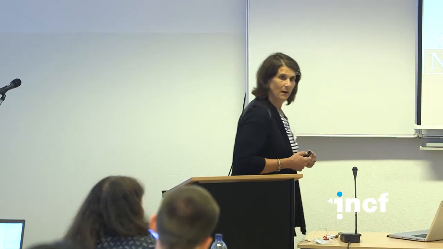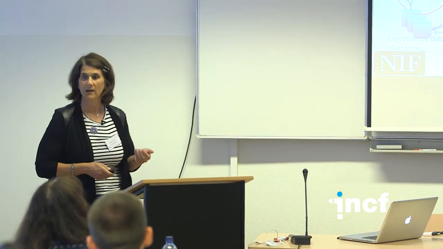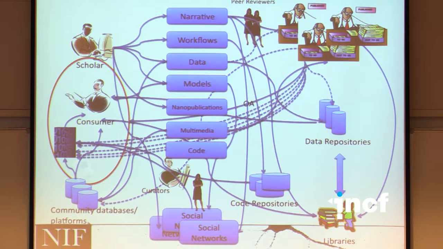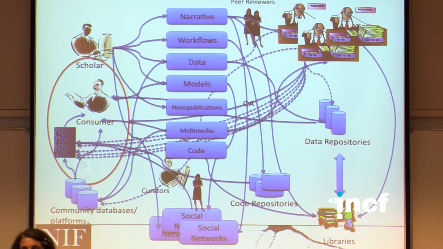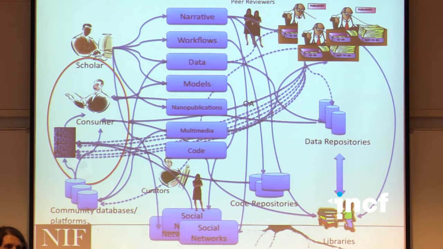When I started in science, you got a little book every week listing all published articles and flipped through them to find what you wanted—which was a major advance, because before that you only got journals you could physically lay your hands on. This transformation has only been going on for 20 years. We have not developed scholarly practices, citation processes, or evaluation metrics to deal with all the diversity we are producing. There are huge arguments about whether, if, or how we should preserve and give access to this, and how we should judge it relative to the narrative we produce, which is our current currency.